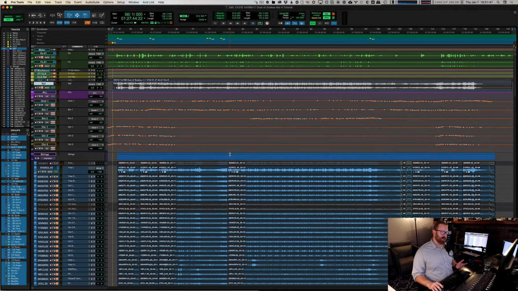The first thing I want to do, and this is kind of how I usually start a mix before I really dive in, especially at the beginning of a project, I'm going to want to listen to the composer's reference mix to kind of hear where they started out. So let's hear Zach and Leo's reference mix for this cue and just get a sense of what we're going to be listening to.